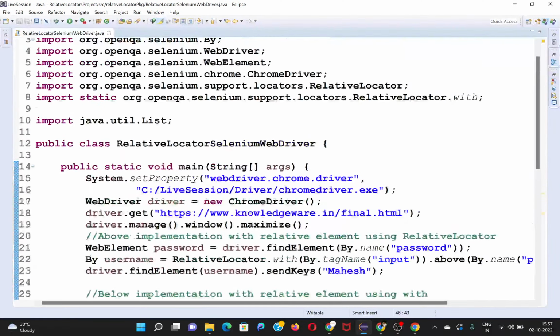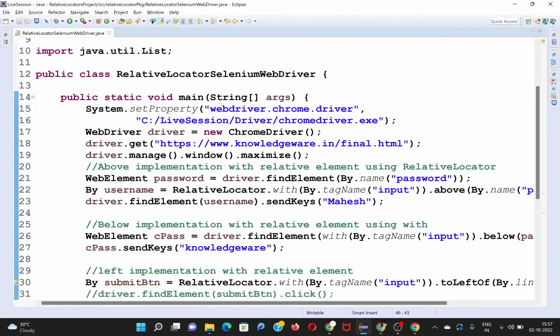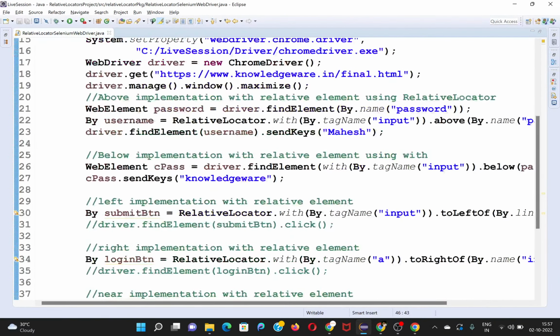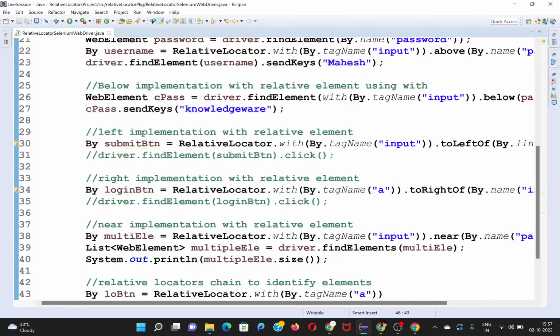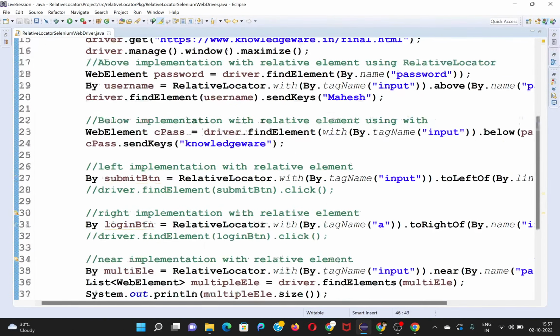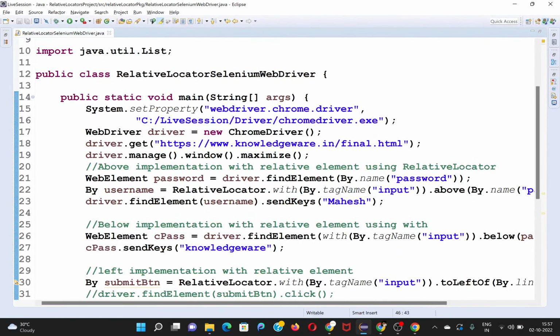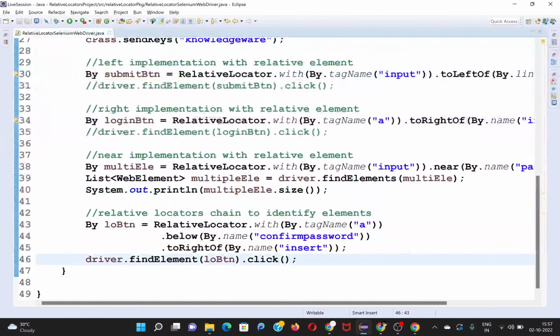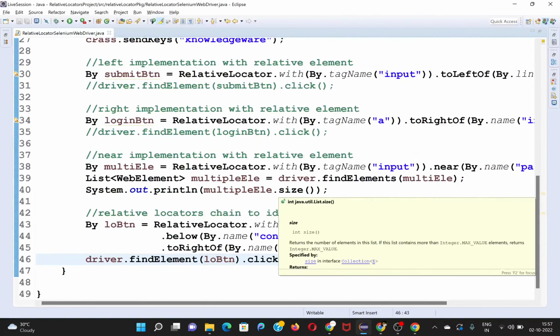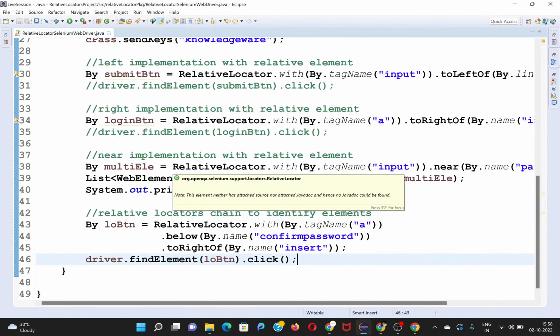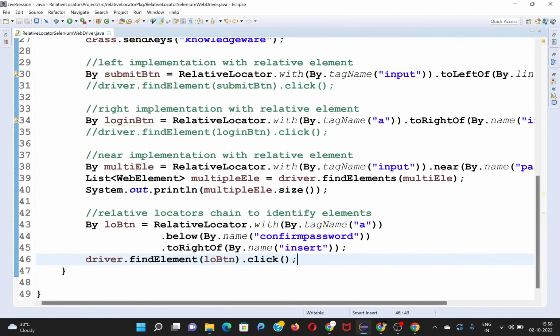So this is how, guys, we can use the relative locator within Selenium WebDriver 4. I hope you enjoyed this session. I want everyone to try this. Definitely, this is a very important session, and you can try this with the help of Selenium WebDriver 4. And these are some of the questions people may also ask you in interviews. These are the additional advantages of Selenium WebDriver 4, which is given in the latest build.